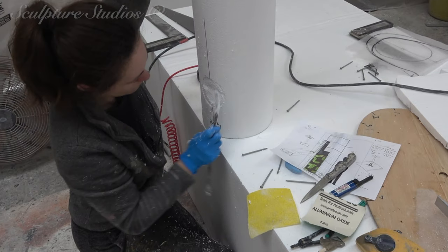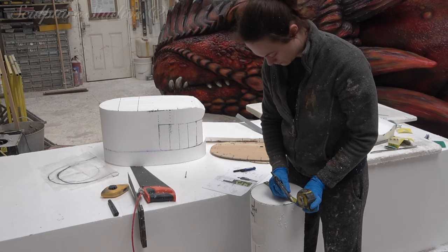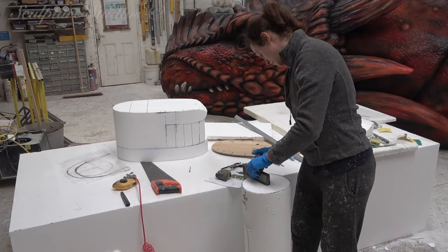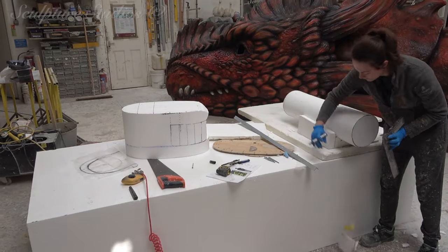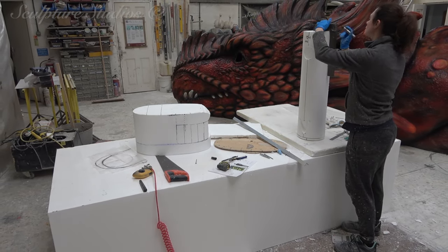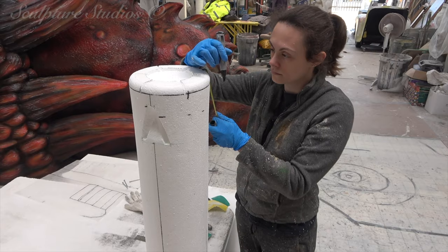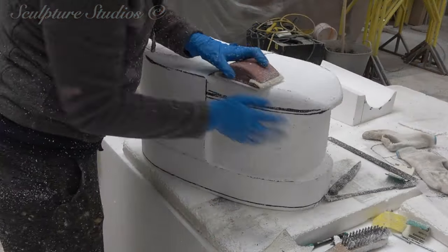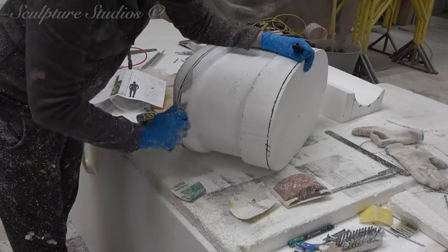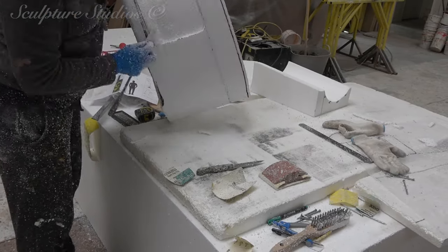The process here is going to be creating a master pattern carved from polystyrene and finished in plaster. But because this won't really be neat or accurate enough to use as a final master pattern, we're going to create a lightweight mould from glass fibre, create a fiberglass cast, finish this cast to a much higher standard for the client, and produce the more sturdy production mould from this finished piece. At first glance it seems like a very simple shape, but being blown up in scale you soon realise all of the intricacies and details that need to be achieved in order to create an accurate interpretation of the product, as this is specifically for this model's promotion.